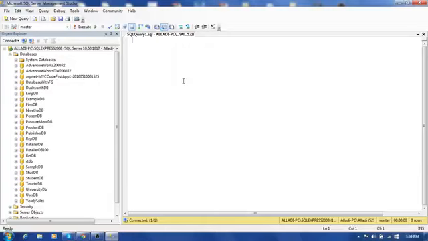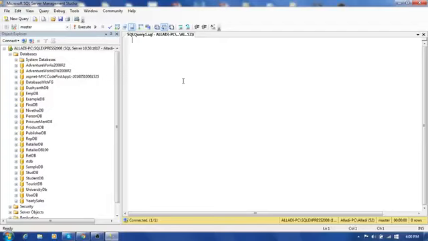In the last session, we discussed the alter command. Using the alter table command, we could add a new column, we could drop an existing column.